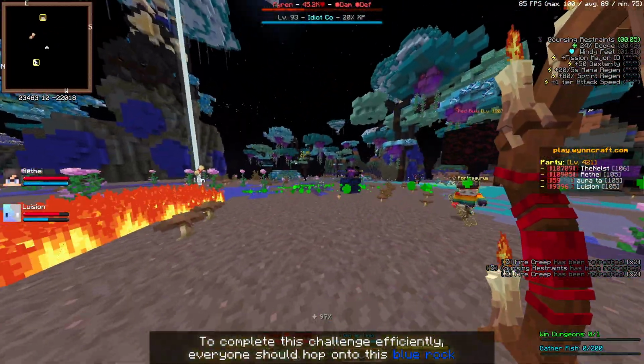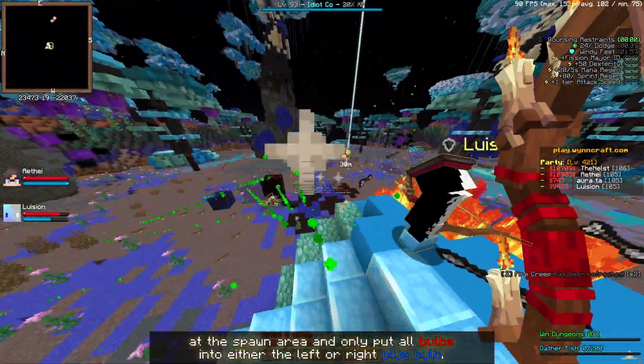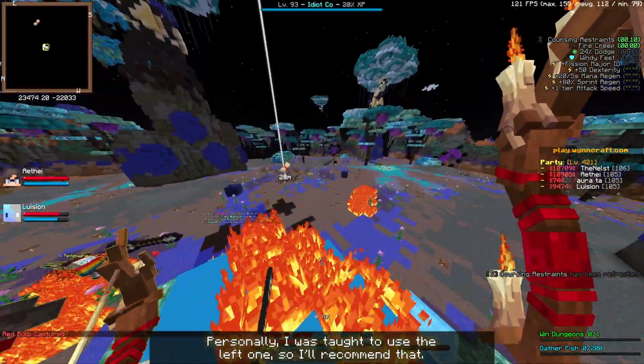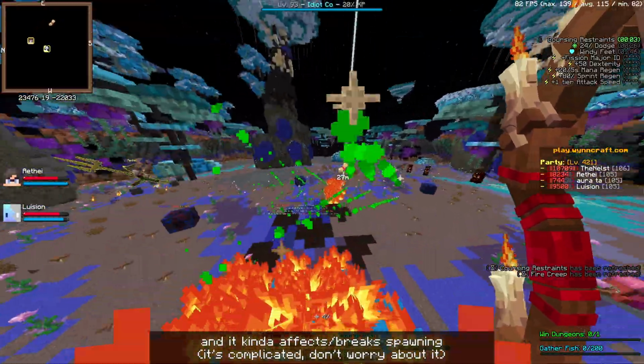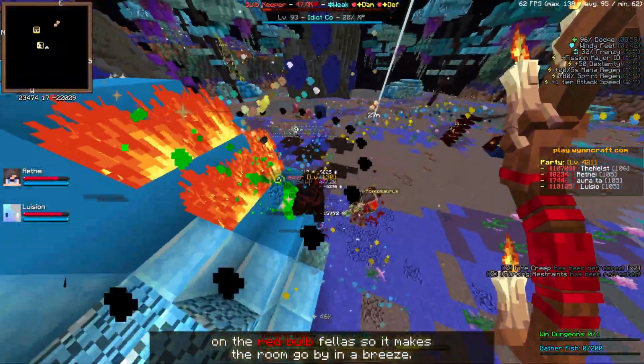To complete this challenge efficiently, everyone should hop onto this blue rock at the spawn area and only put all bulbs into either the left or right bulb. Personally, I was taught to use the left one, so I'll recommend that. The reason you hop on the blue rock is because it is both safer there, and everyone being there breaks the spawning on the red bulb fellas, so it makes the room go by in a breeze.